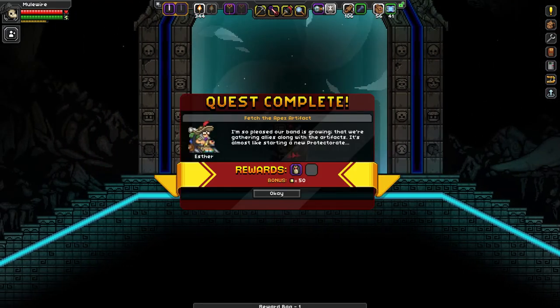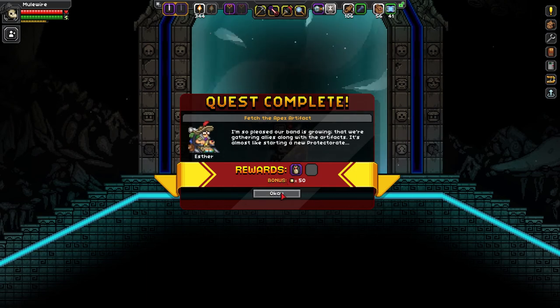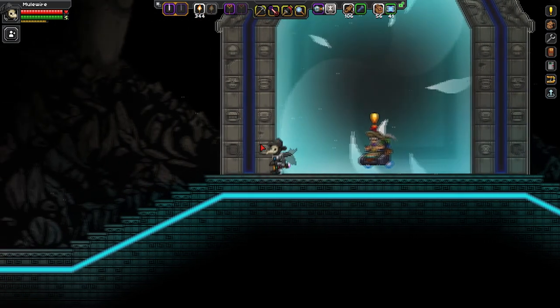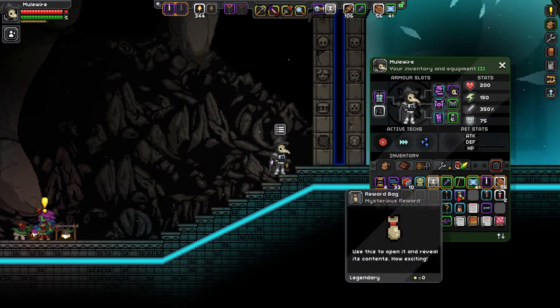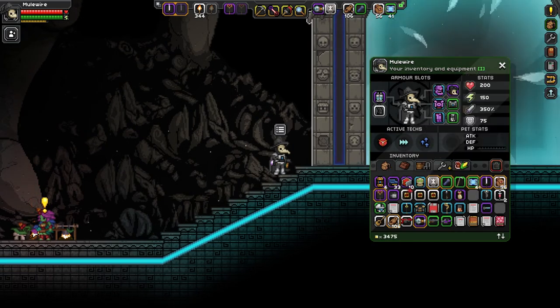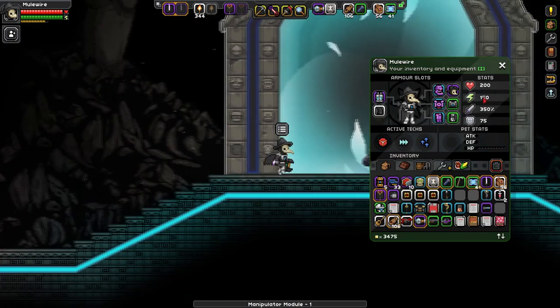Alright, Esther. I'm so pleased our band is growing, that we're gathering allies along with the artifacts. It's almost like starting a new protectorate. Okay. What'd you give me? I bet you it's either a tech upgrade, or a tech card, or a matter manipulator, or a manipulator module, or an upgrade module. Ready? Oh, look at that manipulator module. Yes!